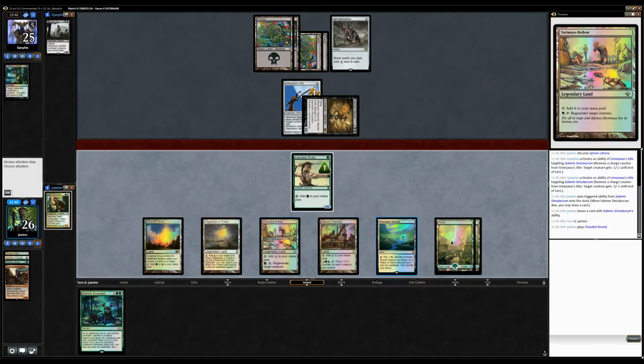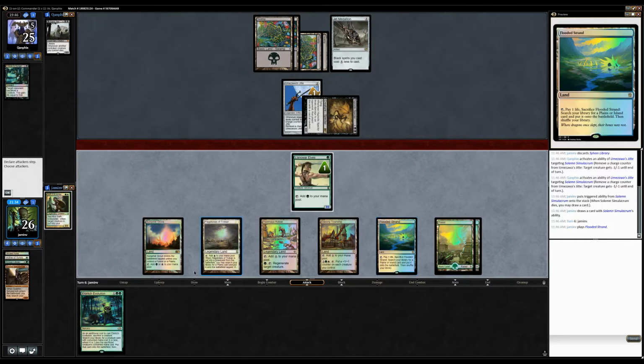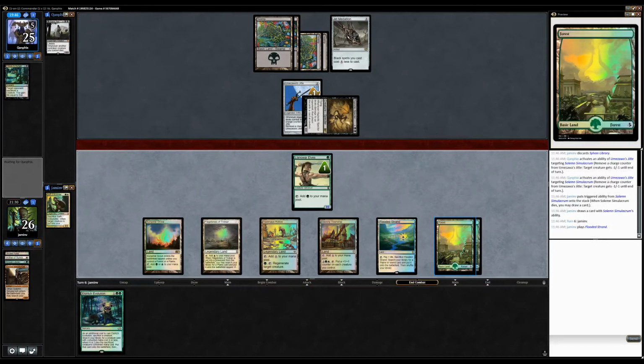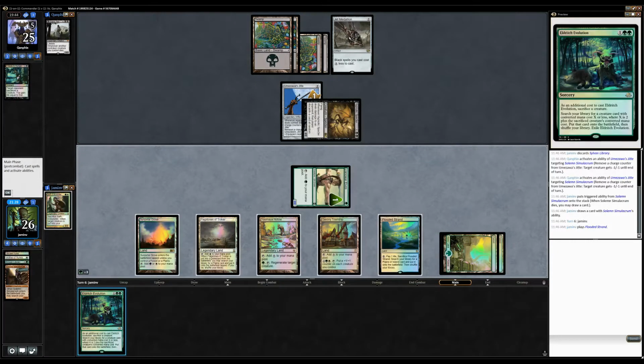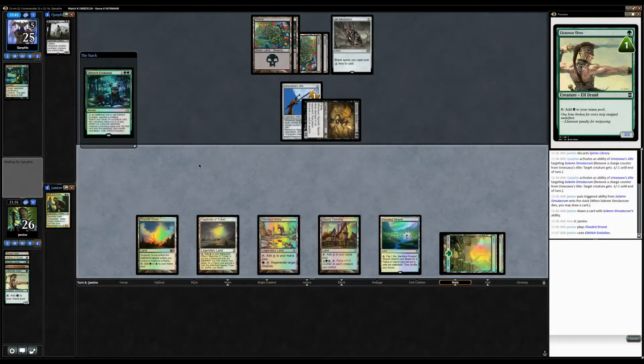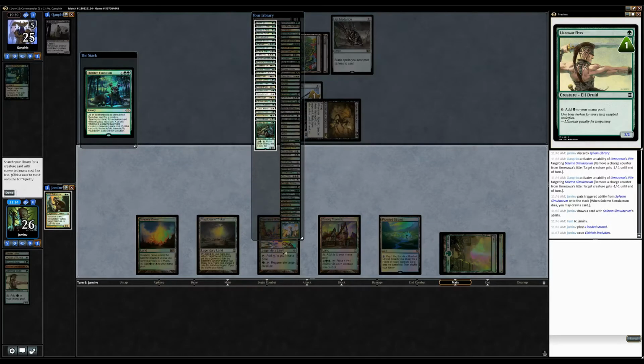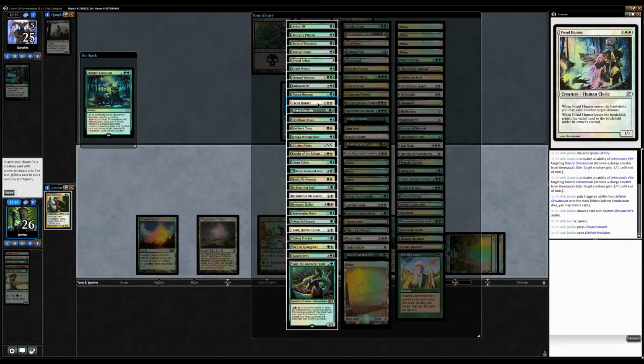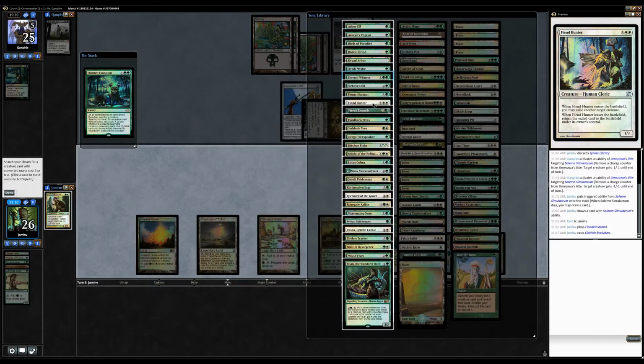I think that's right, because we... 1, 2, 3... I could still keep up the Gavany Township if I don't attack. Yeah, let's do that. I think it's just Fiend Hunter here. Although it could be Yisan. Now I need to stop the Jit from gaining counters.